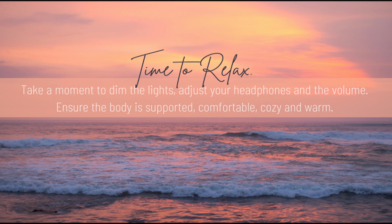And slowly begin to draw your awareness back into the room around you. Now back into the body and back to the breath. Take a deep breath in and a deeper breath out.